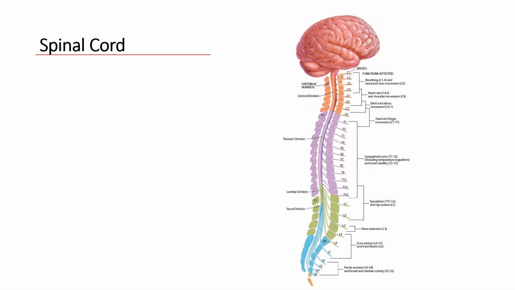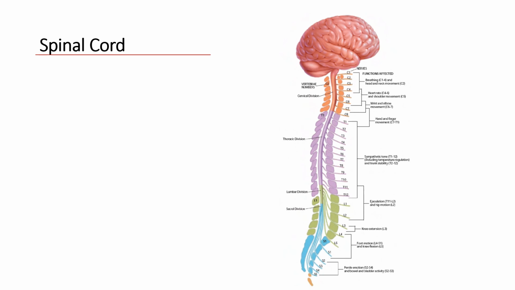If the brain is the command center for your body, then the spinal cord is the pathway for messages sent by the brain to the body and from the body to the brain. The spinal cord is actually a long bundle of nerves and cells that extends from the lower portion of the brain to the lower back.